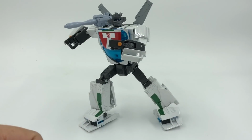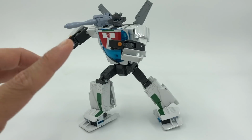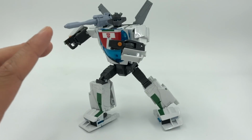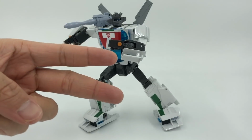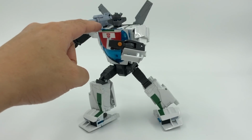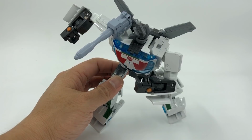3 things that I think could have been done better. The coating to prevent paint chipping. There's tiny little bits and pieces of paint chip all over the vehicle, and I think they could have protected the paint from chipping with maybe an overcoat paint. Second thing that I think could have been done better is to paint this bit here white so that the blue translucent piece here is not distracting.